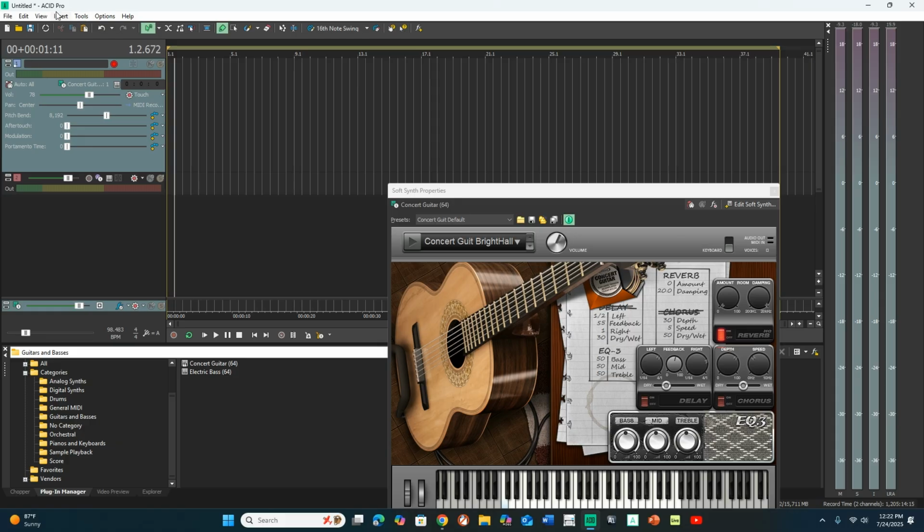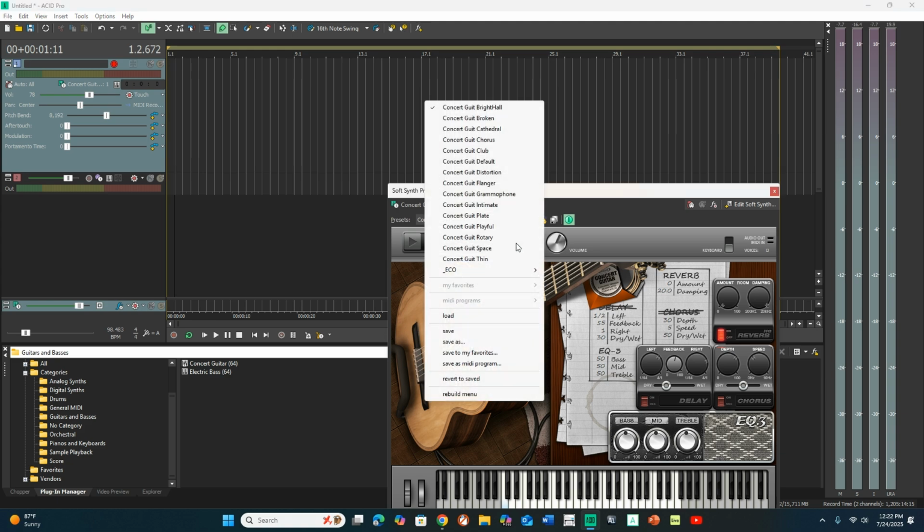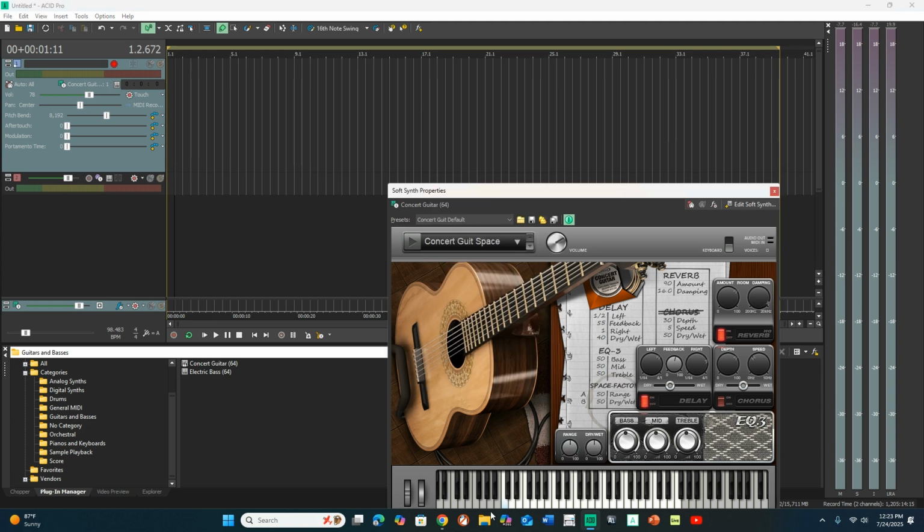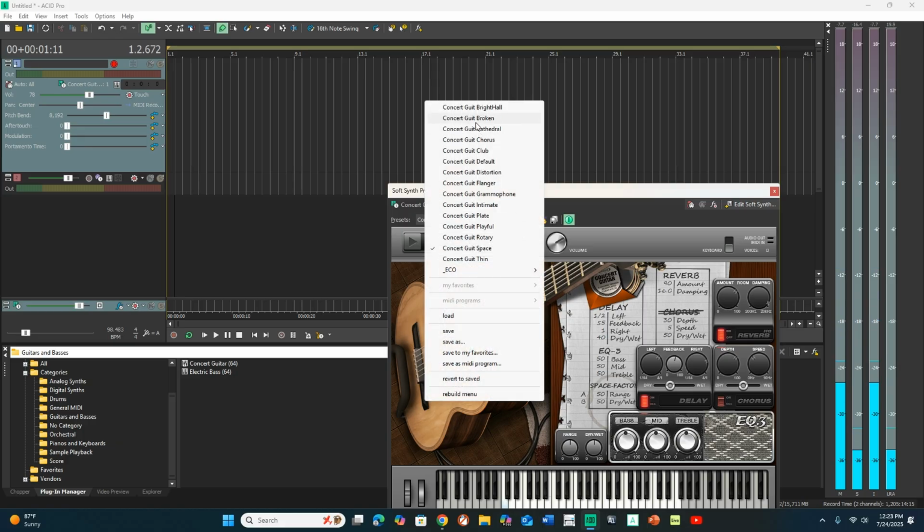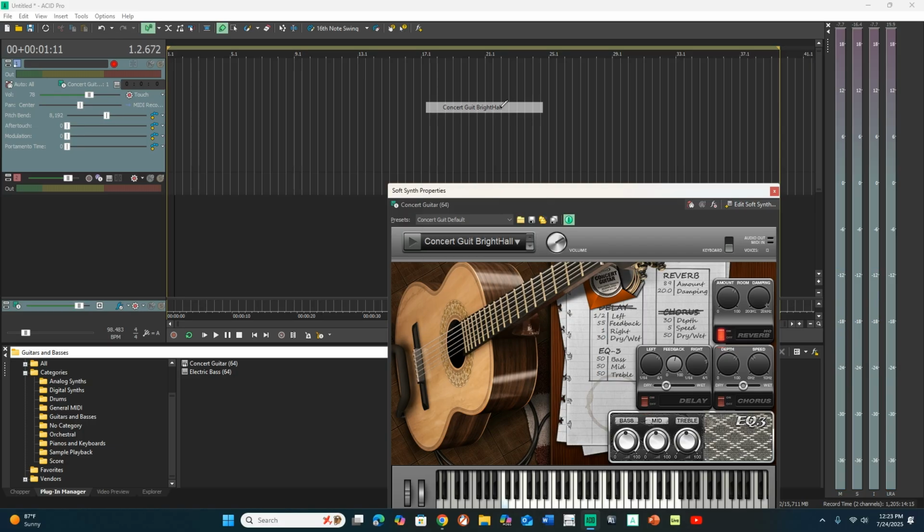But the first thing I do is pick out the guitar I want, and I use my controller keyboard. See the keys down there? That's the guitar. I got a bunch, but I chose the... Whoops! I wanted the Bright Hall.